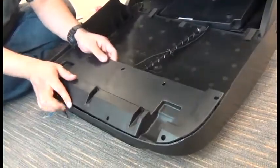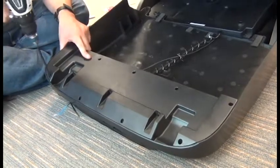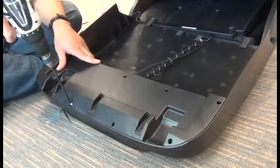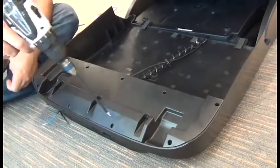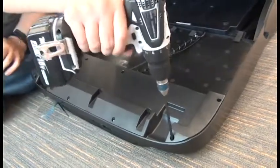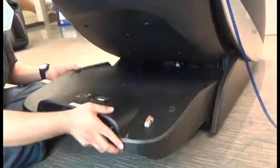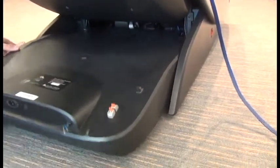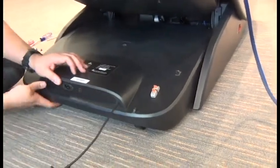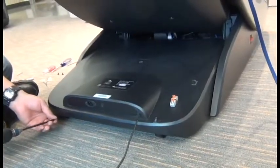Then we can replace that black plastic panel and the nine screws to secure it. Then we can flip that shroud back over carefully into position, putting as little strain on that cable as possible, and slide it into position. It's important that the edges of the shroud are installed between the black plastic side panels and the guides. In this case it is not, so you can see he had to move the shroud over to the outside of the guide, so it's installed between the guide and the side panel.